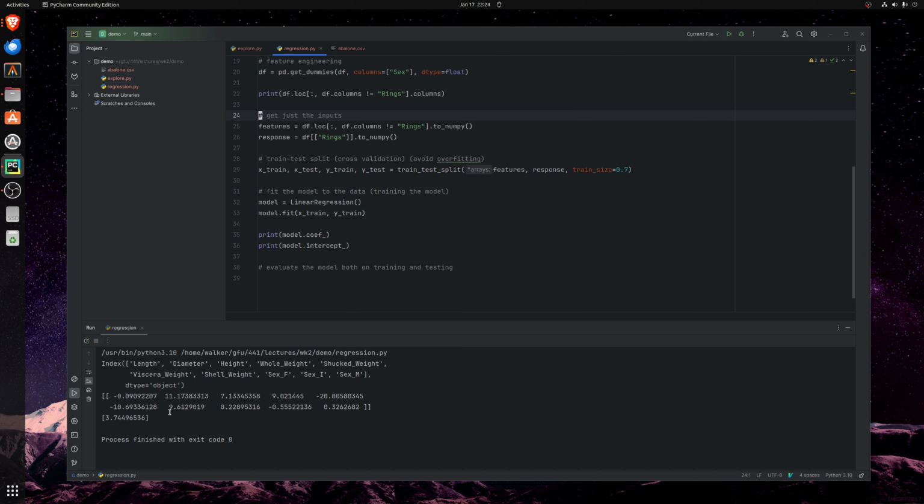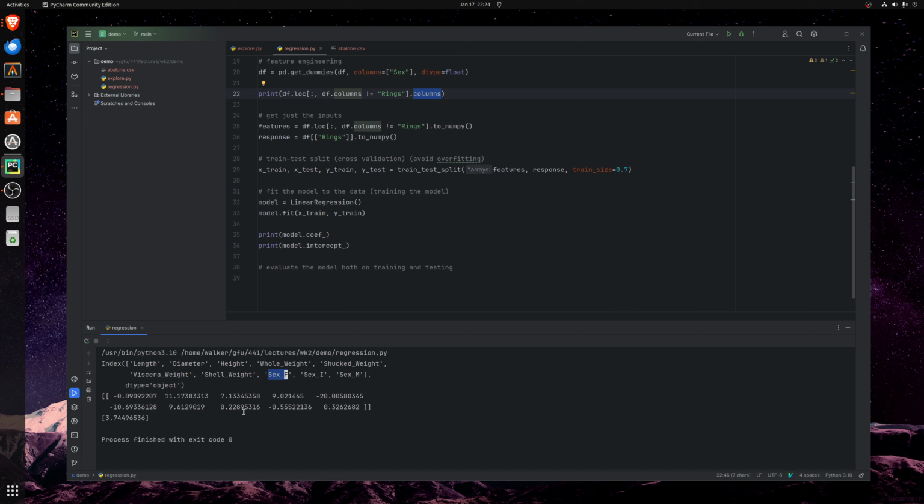So this should be the same as this features thing, the actual columns there. Okay, so I wasn't totally lying before. Shucked weight, visceral weight, okay, that's fine. Shell. Okay, so I wasn't just totally making stuff up. Great. It all sort of lined up. It was just off at that one point. Okay.